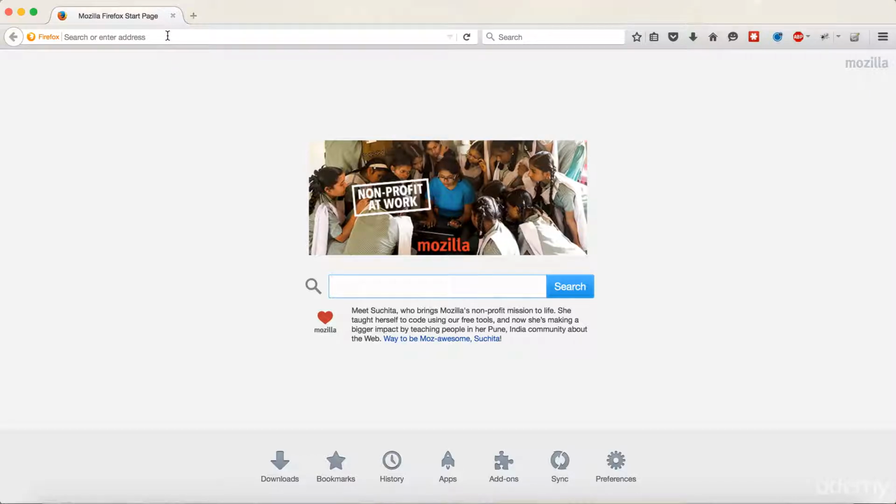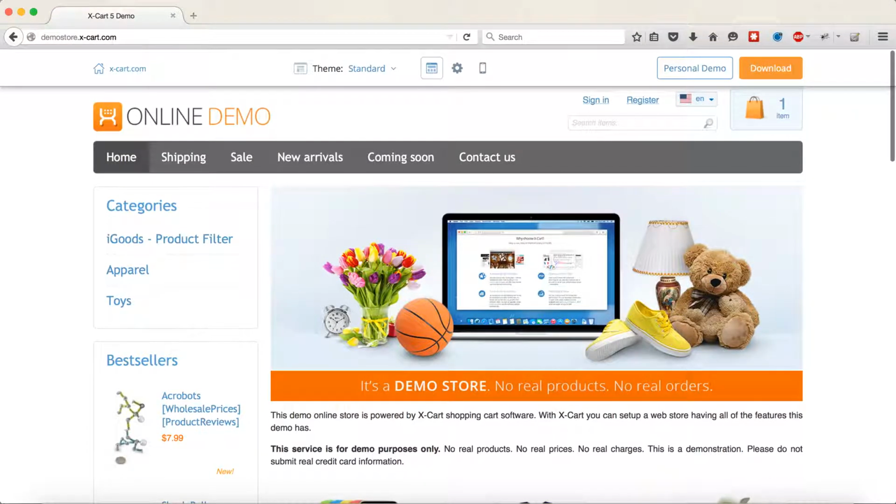Let me just quickly open the demo store so we know the cart thing. That's what we're going to work on for the CSS selector as well. So basically, we know that for working with Selenium WebDriver and automating web pages, the first thing we need to find is the elements, right? And we can locate elements by all the different ways that are available: XPath, CSS selectors, IDs, and all different ways. After we find the elements, only then can we perform some action. So in this one, we're going to start looking for elements using CSS selectors. I'm going to start with the basics, that we can literally just replace the IDs and the class with the CSS selectors. So we're going to see that.